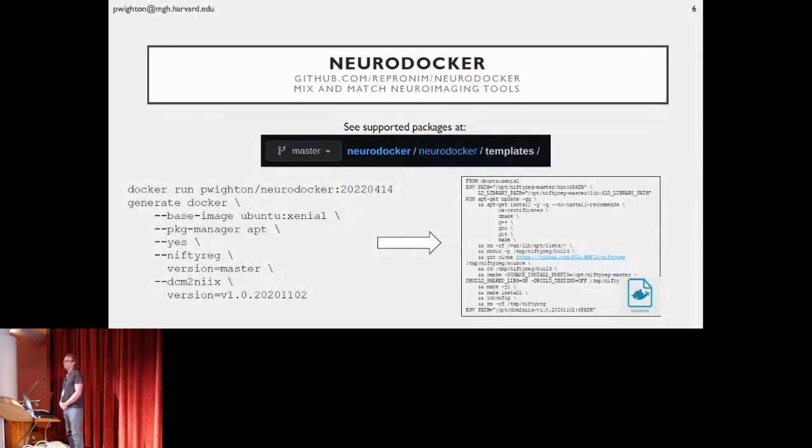Okay, so any questions? Yeah, actually, I got a question. This is maybe a little bit out of left field, but have you had users come to you and say, this is great, could you do this with Singularity? Yes, you can do it with Singularity. NeuroDocker supports building both Docker and Singularity containers. There's some things you need to look out for when using Singularity. The biggest hurdle we encountered is Singularity by default shares the temp folder with the host environment, which in my opinion kind of defeats the whole purpose of containerization, because now you've got this shared file system. So as long as you don't use the temp folder, everything should work pretty seamlessly between Docker and Singularity.